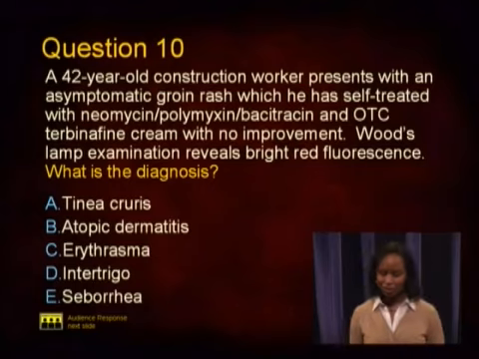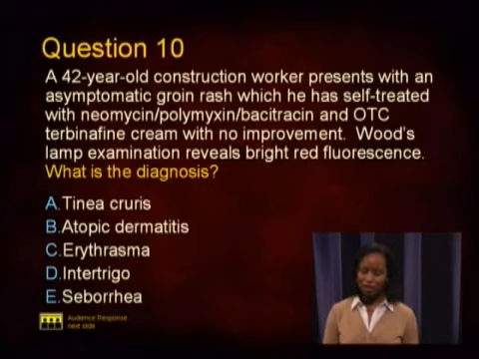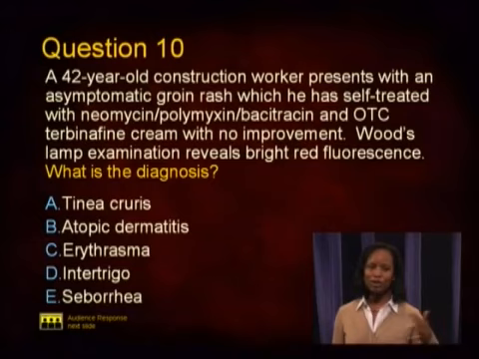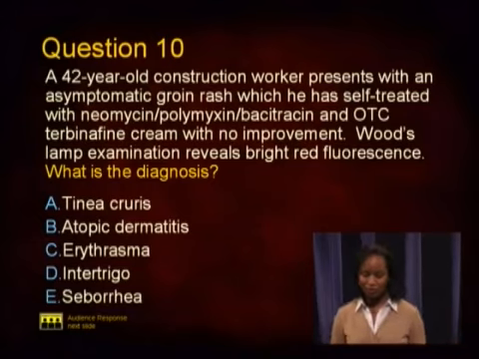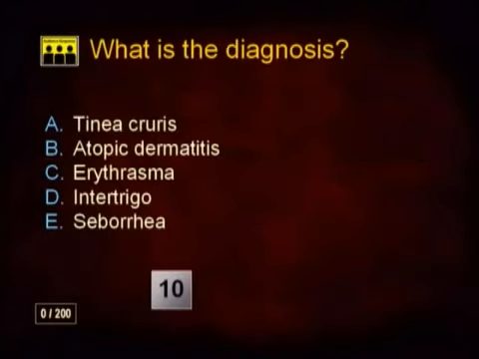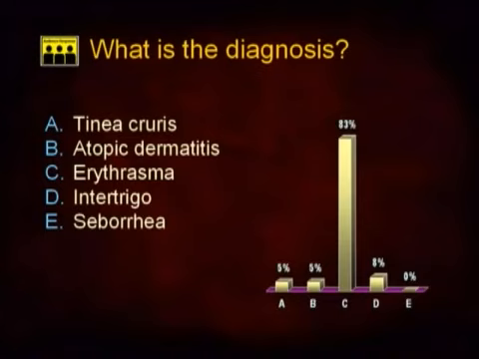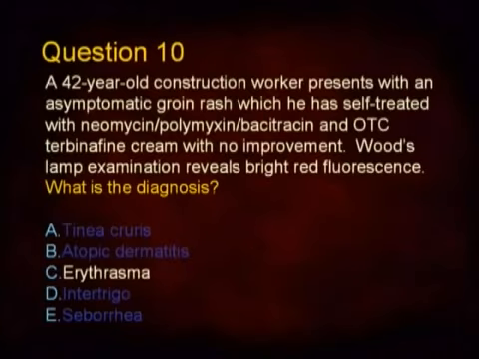All right, so this is back to our construction worker patient from before, remember, who used everything in the medicine cabinet for his groin rash. So here's your chance to vote. What do you think this patient's diagnosis is? All right. So erythrasma was the best choice because remember he had the red Woods light examination diagnostic for erythrasma.